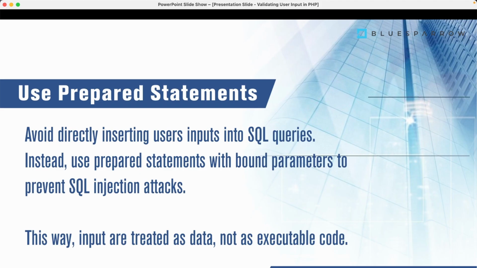This way, inputs are treated as data, not as executable code. In essence, avoid sending your data directly to your database; instead use bound parameters to prevent SQL injection attacks.